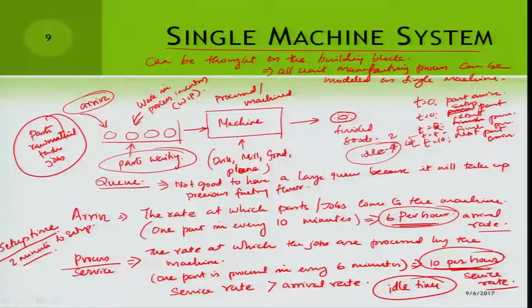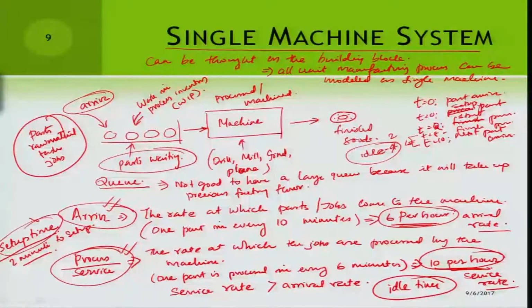Understanding these aspects of a production system, the single machine is the best way to go. Whichever concept it is, even if it is multiple machines, the arrival is a phenomenon that we need to model: at what rate the parts or the raw materials arrive into the system, that is the first thing. Second is the service rate or the processing rate, the rate at which we can process the parts that have arrived at the system. Then comes the setup, how much setup time is required.